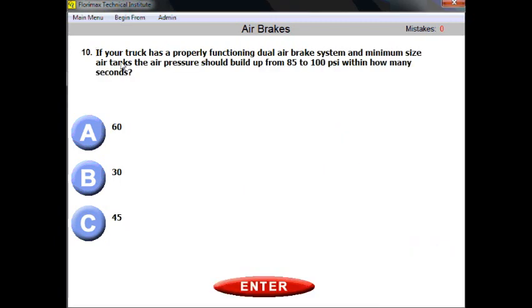Question number 10. If your truck has a properly functioning dual air brake system and minimum size air tanks, the air pressure should build up from 85 to 100 within how many seconds? Just mechanically remember, 45. That was a case for the old truck which was made before 1975 or even earlier. In that vehicle, that was the requirement. You probably won't see those trucks on the road now, but remember, 85 to 100 corresponds to 45. All right?